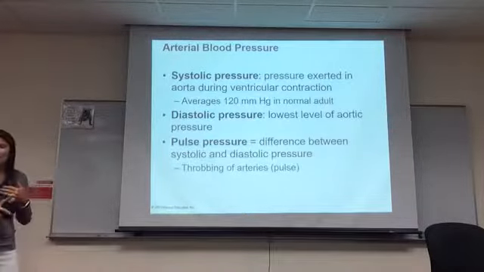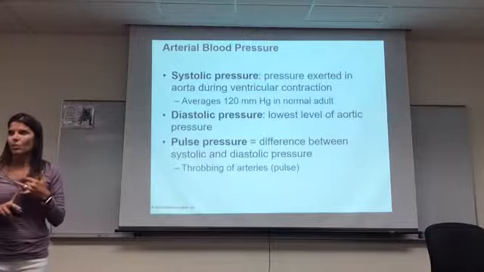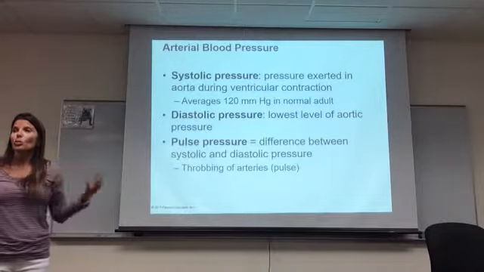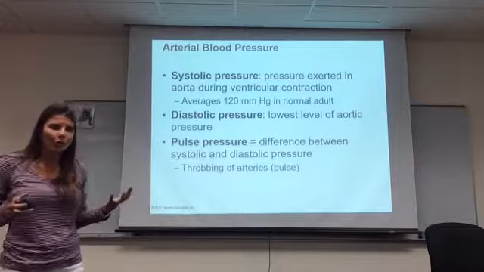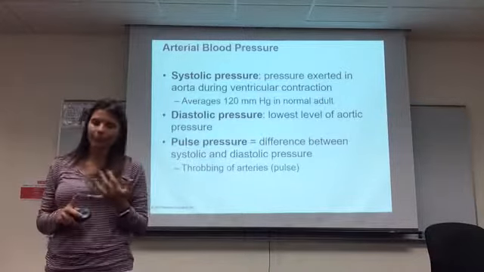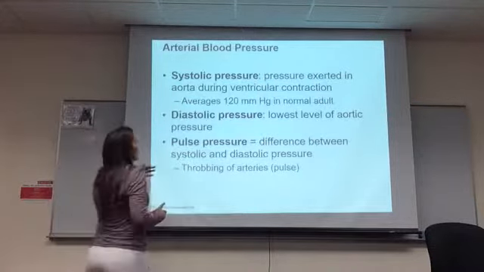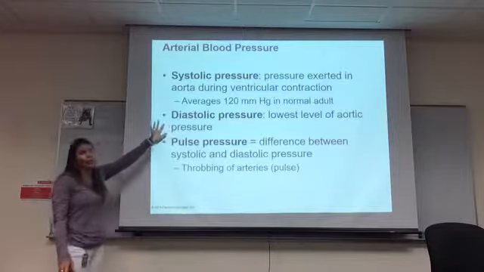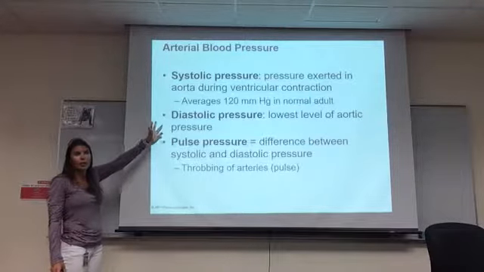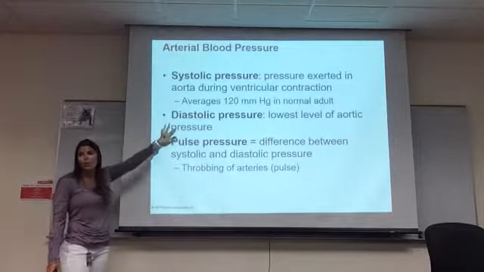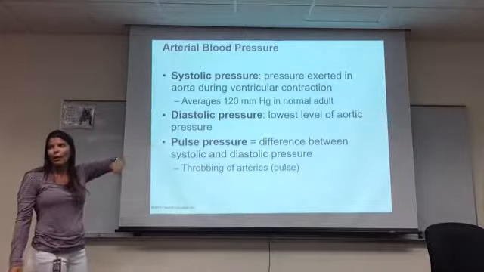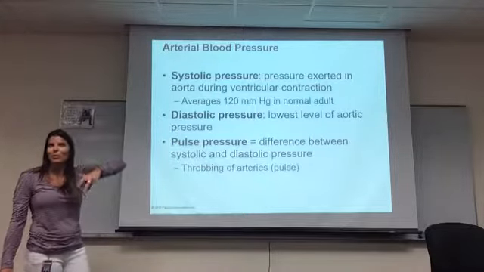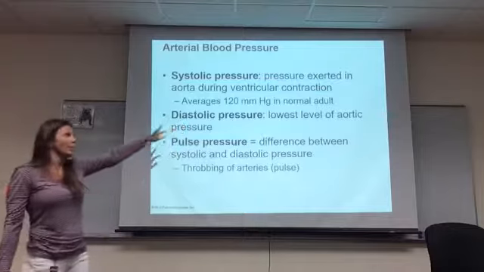Systolic pressure is the pressure of contraction. So systole. This should be average. Our textbook numbers are 120. Should be around 120. When we talk about diastolic, that's where there's the lowest amount of pressure. But this is only being measured in the aorta. You don't measure this in a vein. It doesn't necessarily have to be the aorta, but usually it is the aorta that we're measuring.